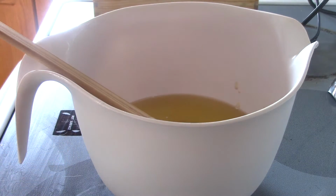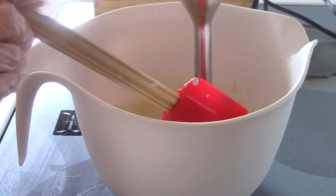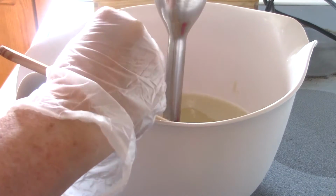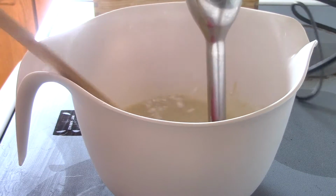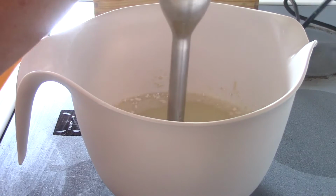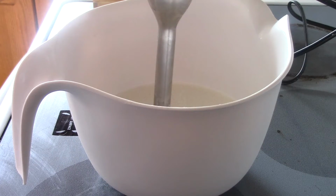So basically what I'm doing right now is I'm just adding the kaolin clay to the oils, and I'm just gonna mix it up a bit. I want to get a little bit more clay in there, so I'm going to add another tablespoon, just so that it is mixed in well. I guess it would help if I got this out of here. Well mixed.